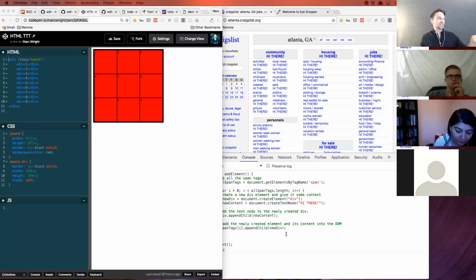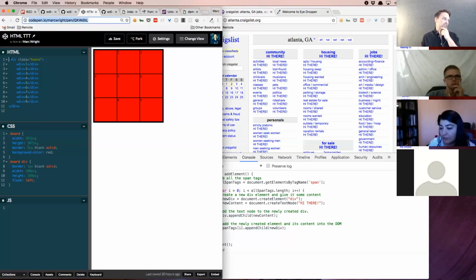So if you guys are looking at this CodePen, it's pretty straightforward. The HTML is here. I created 9 divs. Those are in an outside div called a board. This is just how I set it up. I really don't care what you guys do. I just want it to look like this. You can have a different background color if you want. No biggie, but I would encourage you to try to make the borders look like this.